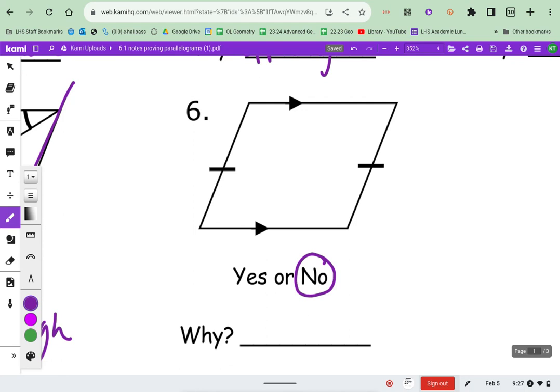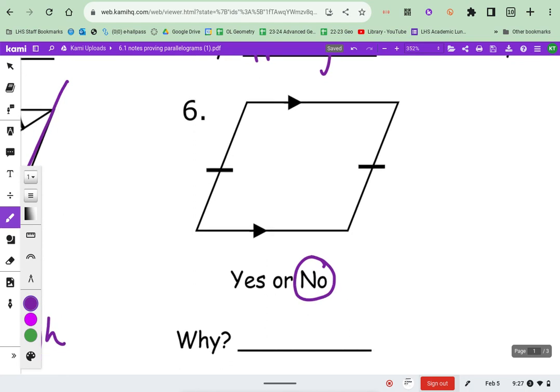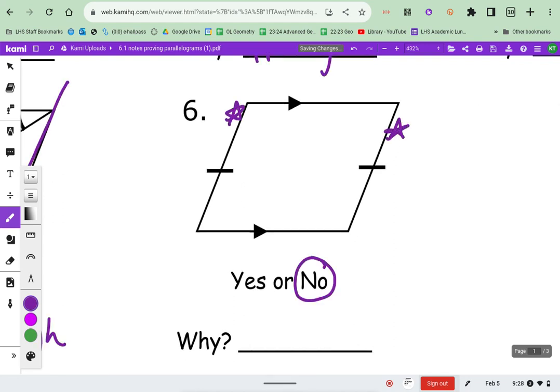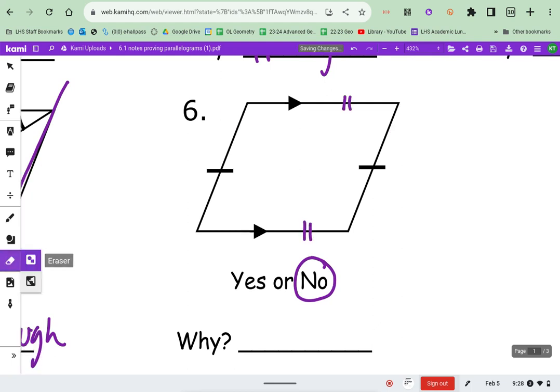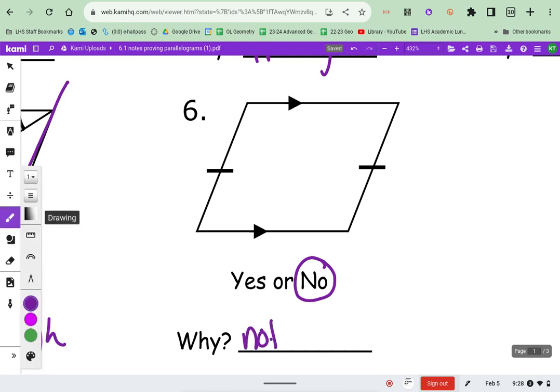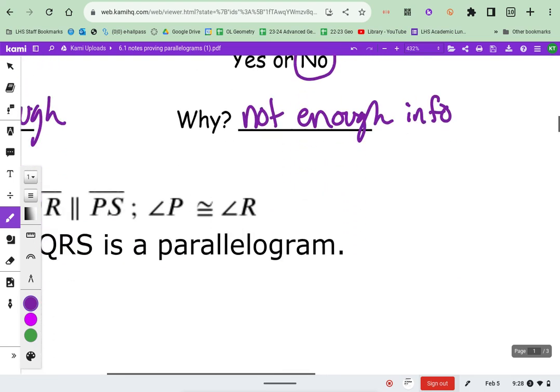Good job. So for this one, if I knew that the left side and the right side were also parallel, then that would fix it, right? Or if I knew that the top and the bottom ones were congruent, that would also fix it and make it a yes. But since we don't know that, it's a no. We don't have quite enough info yet. Okay, so let's go ahead and write some things down on your toolkit, and then I'm going to give you a crash course through proving stuff.